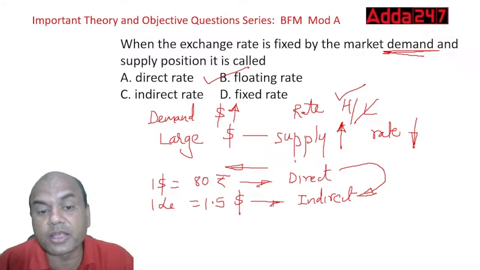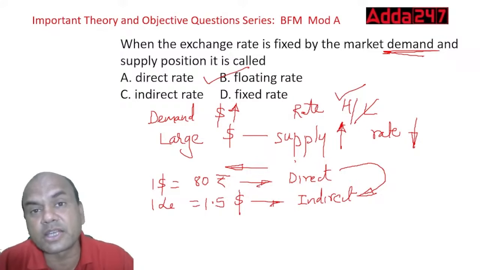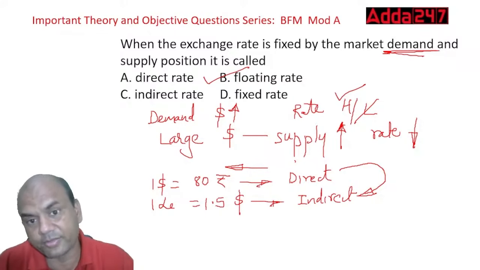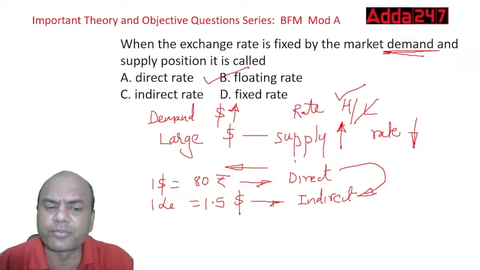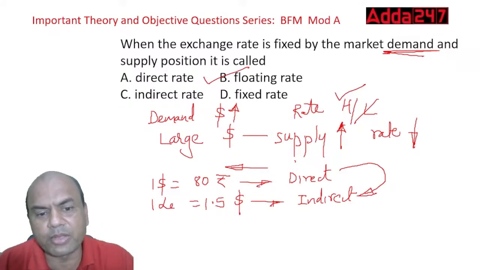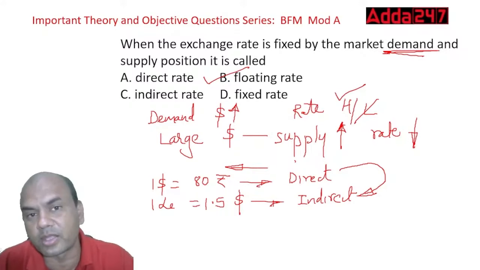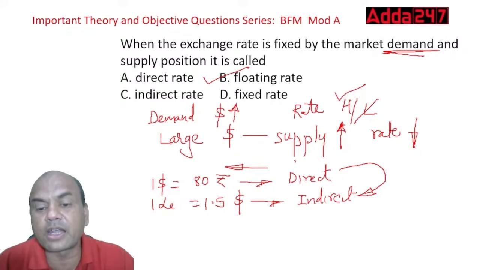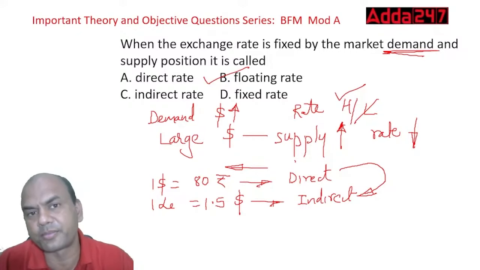Indian economy is bigger than that of the British economy or London economy. Then also they are having this indirect rate because these rates were fixed long back. That's why they are still prevailing. Now within a few years this will go. This won't remain for long. Because if the pound is not growing, if the country is not growing, will this indirect rate remain? No. The US will say, forget this, make this pound also a direct rate.